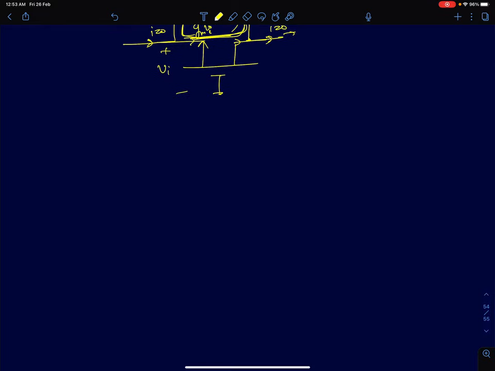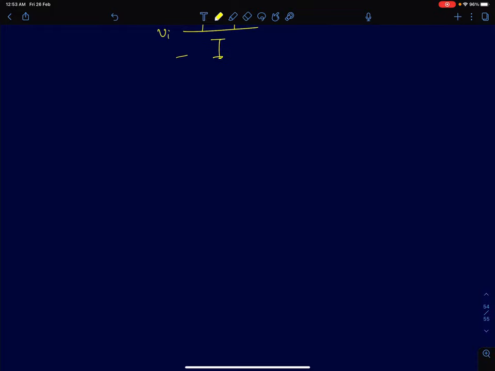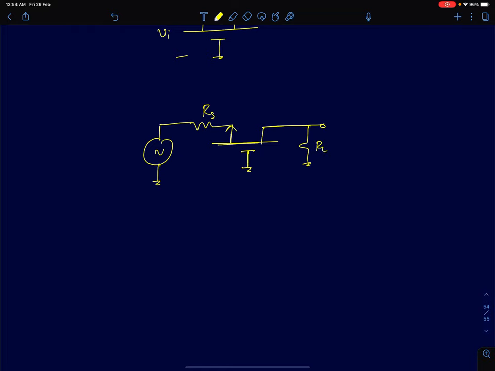So that's it. I have derived an expression for input resistance, output resistance, and finally now I'm ready to derive the expression for voltage gain. I will derive the expression for voltage gain in terms of input and output resistances. Because now that we know the expressions for input and output resistances, I will derive the expression for the voltage gain V0 by Vs in terms of Rin and Rout.